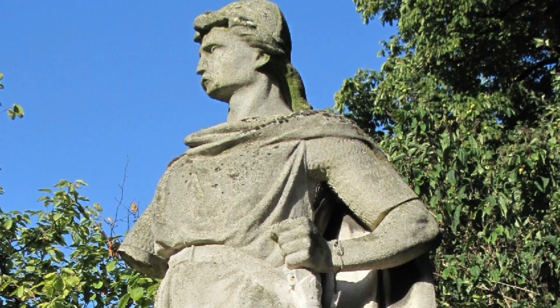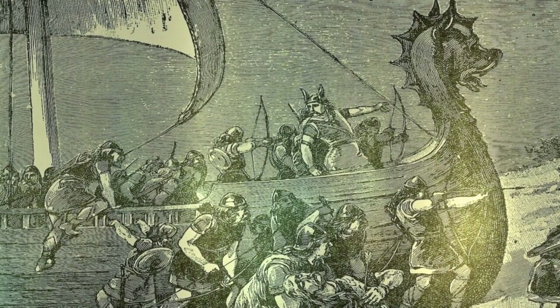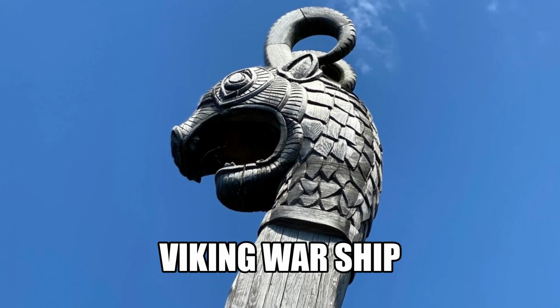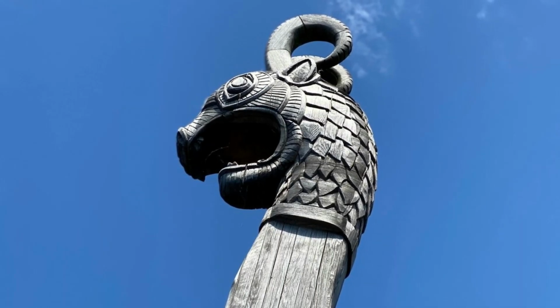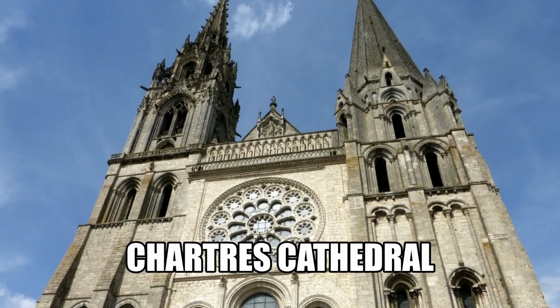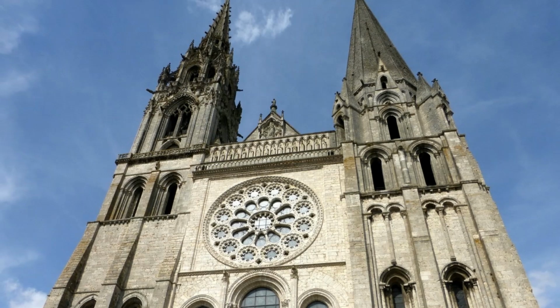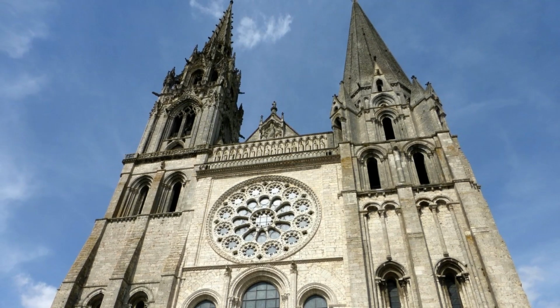Following this Paris siege, little is known about Rollo and his activities. However, raids in northern France by Vikings likely persisted. Then, early in the 10th century, Rollo once again seemed determined to increase his Viking presence in the area around Rouen. At last, the French king was moved to act on this aggression, and in 911 AD, Rollo was defeated at the Siege of Chartres by the French army.